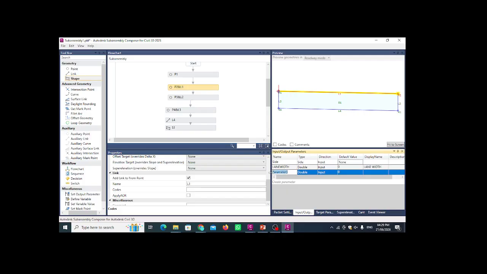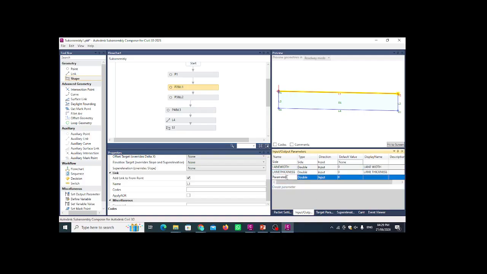Now we need a lane thickness also. Lane thickness here also I have to provide the double input. Then the name also we can provide as lane thickness.